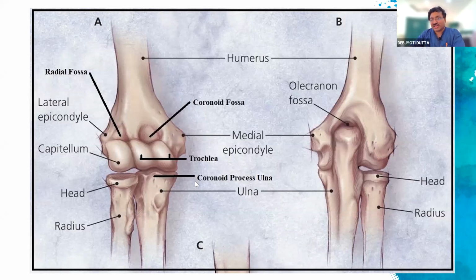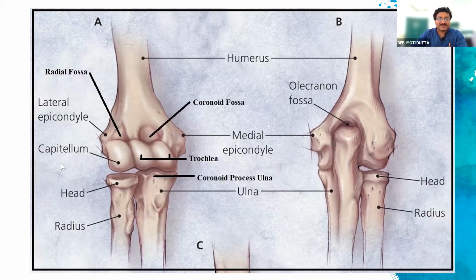Now, when coming to the posterior elbow, there is the humerus. Then this is the tip of the olecranon process, and from here there is one muscle, that is the triceps, and this groove is known as the olecranon fossa. Now this olecranon fossa again needs to be evaluated for fluid, for calcification, etc. So these are the basic evaluations in the anterior and posterior part. Now coming to the medial and lateral part. In diseases affecting the medial and lateral part, the most common are the two epicondylitis.